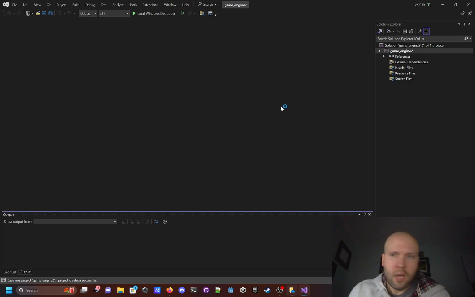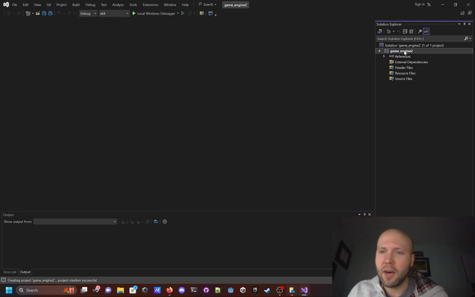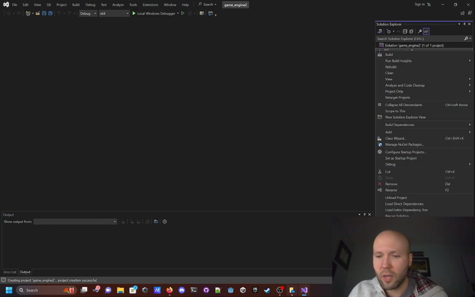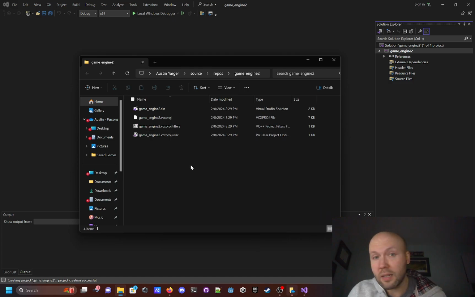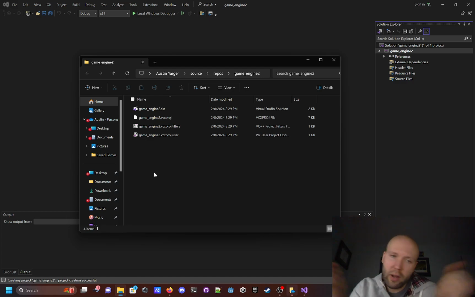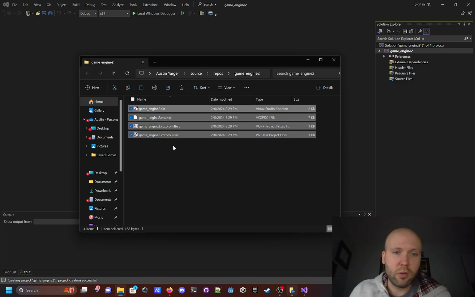Before I really start doing anything, I like to grab my dependencies and figure out where they're going to be in my repo. I can right-click on the project name and open in Explorer, and this is the top level of my repo. This is basically what the autograder would see. It's going to clone down your repo, look inside that folder, and here's what it sees.